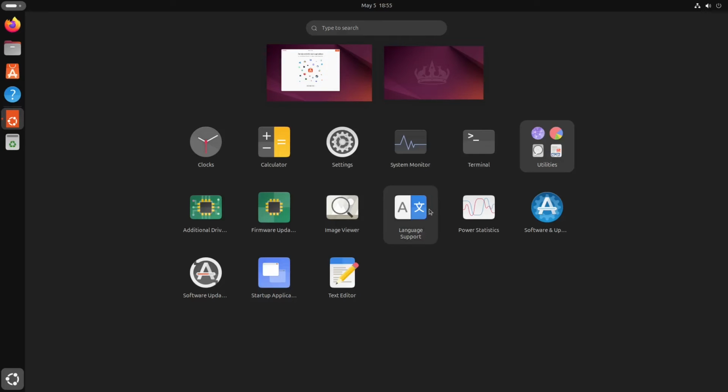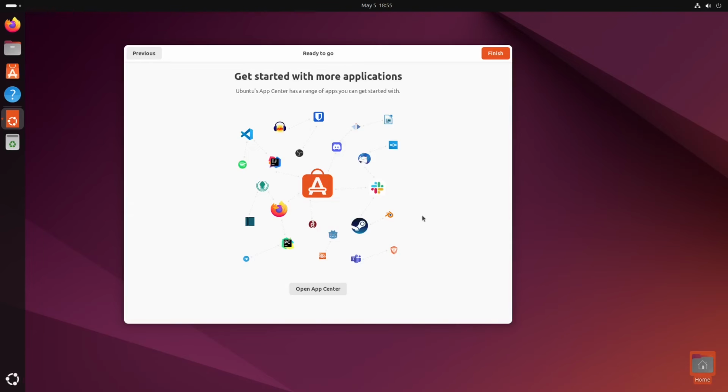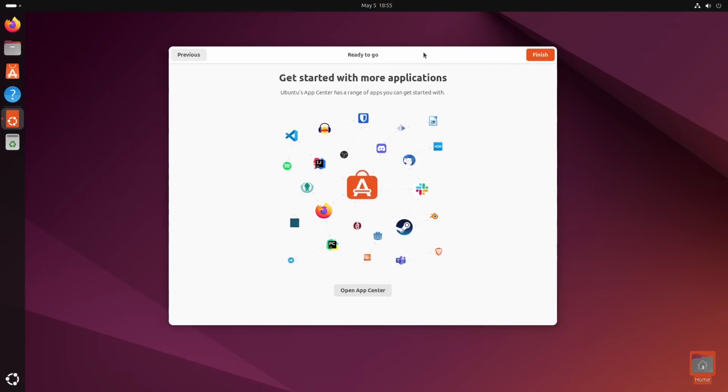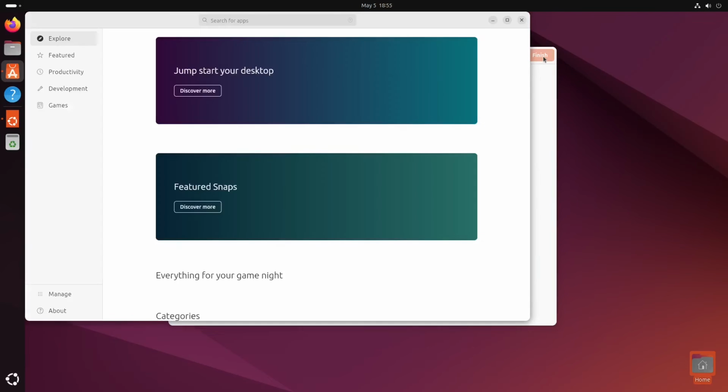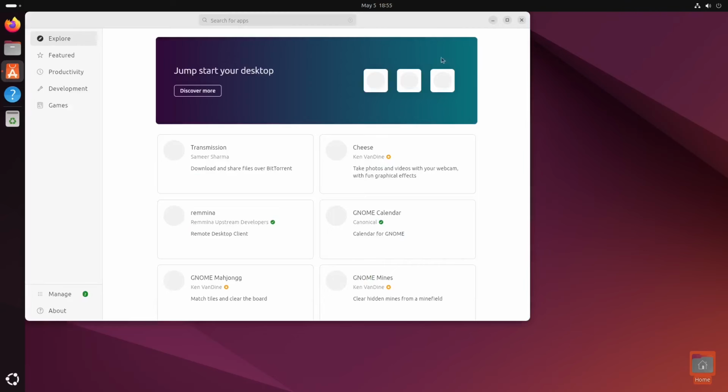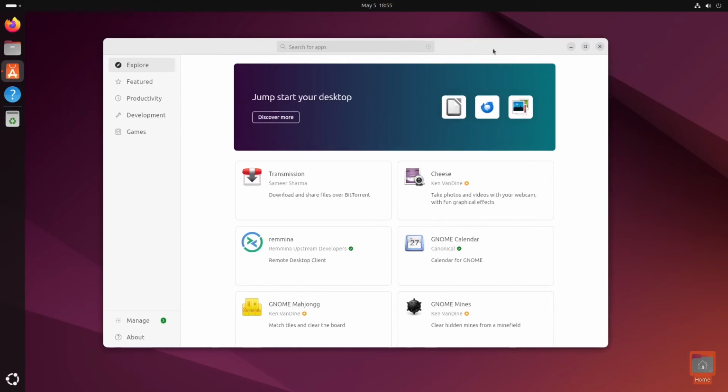We also have the language support, statistics, software and updates, software updater, startup applications, and text editor. That's all you have in this Ubuntu desktop, which is the default after you install. So that is why they let you open this one. But of course, let's just click this finish, and there you have it.